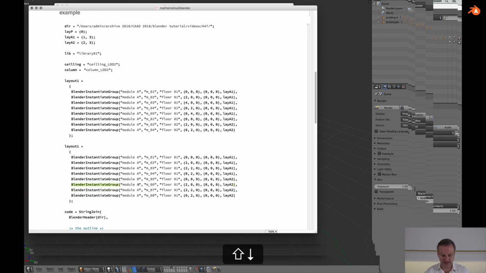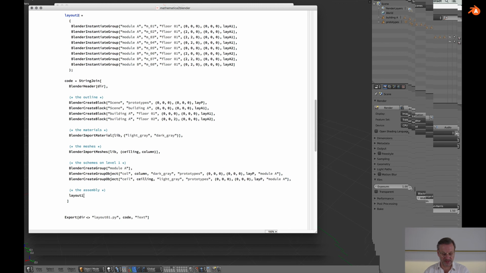This is module B, but this needs to be imported. We need a code for that if you want to have that. Now we have a block. We say call that layout 2. If we now put this here layout 2, this keeps constant.